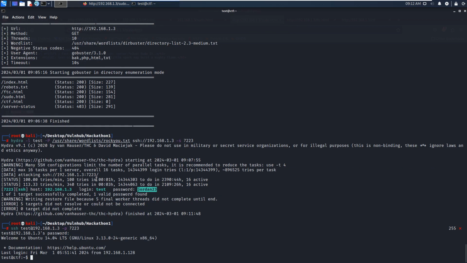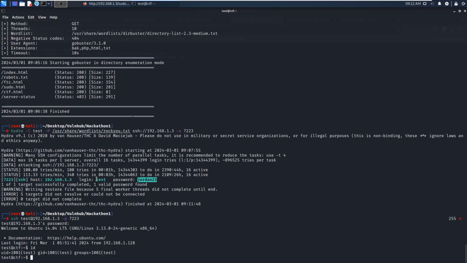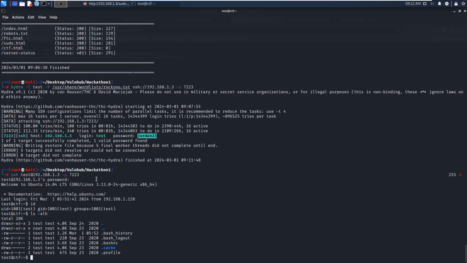As you can see, we successfully logged in as user test, and then we can do some local enumeration to make privilege escalation. Of course, now we have already gone into the home directory of the current user.